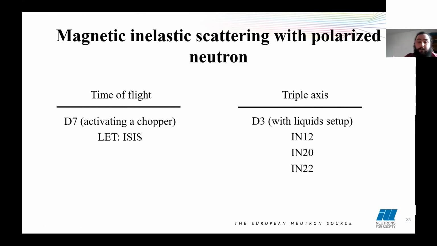I was talking with Karim, one of the local contacts, and my understanding from the conversation was that we can perform inelastic scattering with the diagonal components, but inelastic scattering with the off-diagonal components would be a bit difficult, and I don't think there's been any successful experiment yet. But with spherical inelastic polarimetry, we could do experiments to see maybe the chirality of spin waves.